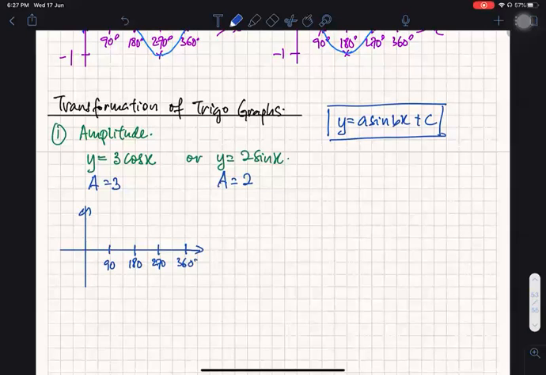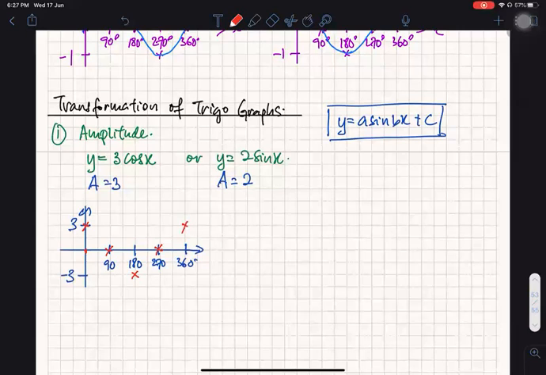Okay, and now the amplitude is 3. So you don't have to write 1, 2, 3. You can just put 3 here, doesn't matter, and you put -3. So the points 3 and -3, you just need to show. Then you draw your cos graph. Remember the cos graph, how it looks like? When x is 0, it's always going to be 1. But instead of 1, it will be 3 now because the amplitude is changed. So you just plot a point here, 3. And then when x is 90, it will always be 0. So 0, no change. 180, instead of -1, it becomes -3 because the amplitude has changed. 270 is 0 and 360 is 3.